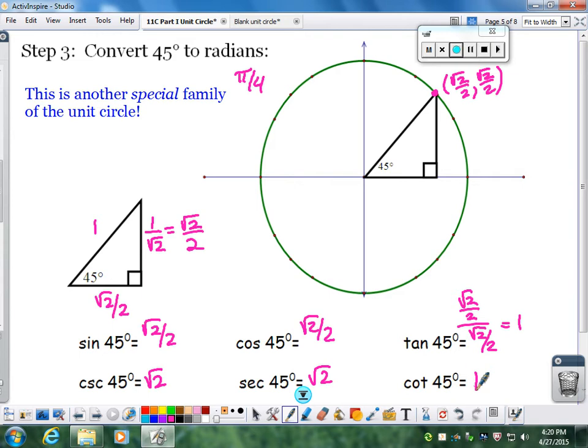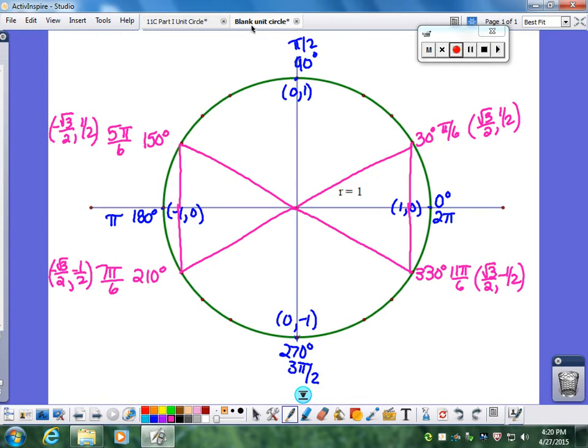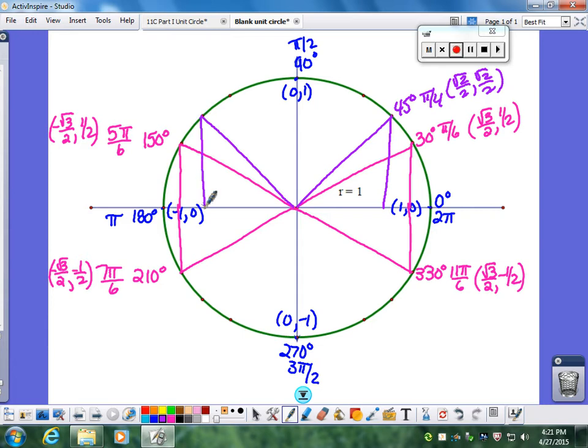All right, let's put those on our unit circle. Here again, let's change the color that we're using. And we're going to use this point to represent our 45 degrees, halfway between 90. So here's our 45-degree angle, pi over 4, and it has the coordinates square root of 2 over 2, square root of 2 over 2. Next family member in the second quadrant has a reference angle of 45 degrees. We have 1, 2, 3 45s. So 135, or 3 pi over 4, and it has the coordinates negative, positive.